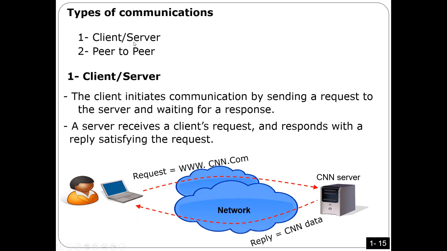Client and server is something we use all the time. This is when you communicate with a server. Your email is on a server. For example, if you want to see a certain website like CNN or any other website, it is on a server. You got what I'm saying? So the type of communication here is that you connect to a server in order to download data from this server. This data can be an email, a file, a web page, and so on. Is that okay?